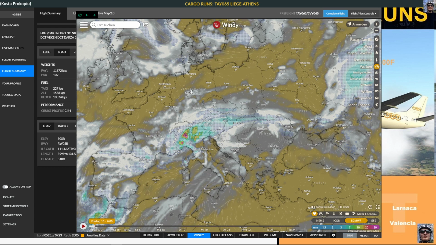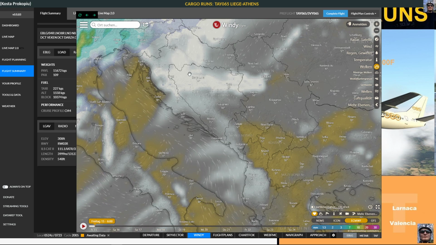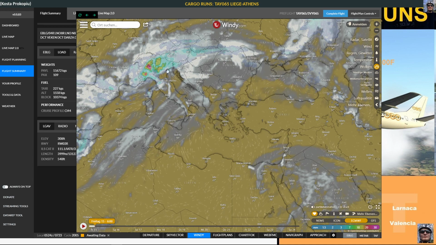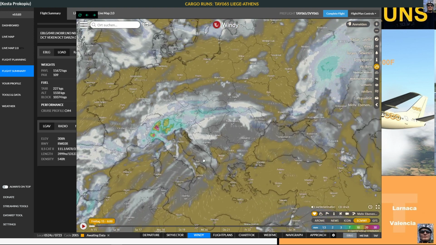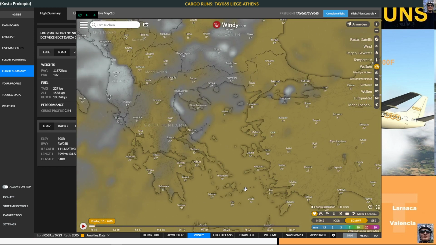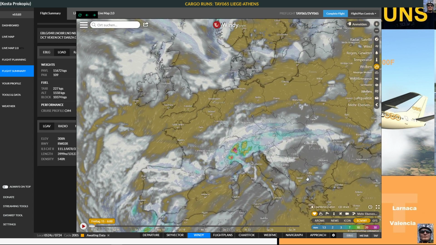It gives me another couple of minutes because we're going to have bad weather, at least over the Alps and Austria, and even down here until about Montenegro. Montenegro, it's going to be less. Doesn't look too bad, though it's clouds, but over the Alps we probably will encounter some nastier weather. We shall see. Greece and Athens appear to be fine, so the landing in Athens should be pretty okay. That's the good thing about using live weather, because you can use something like Windy to really get situational awareness when it comes to your weather and your winds.